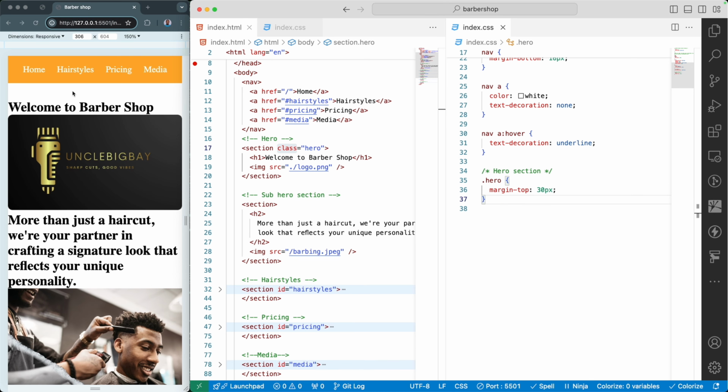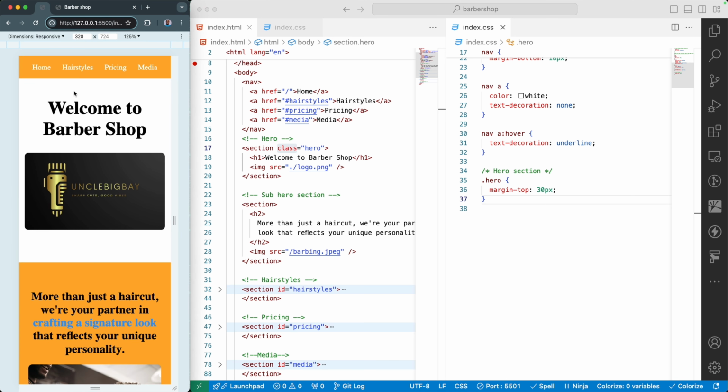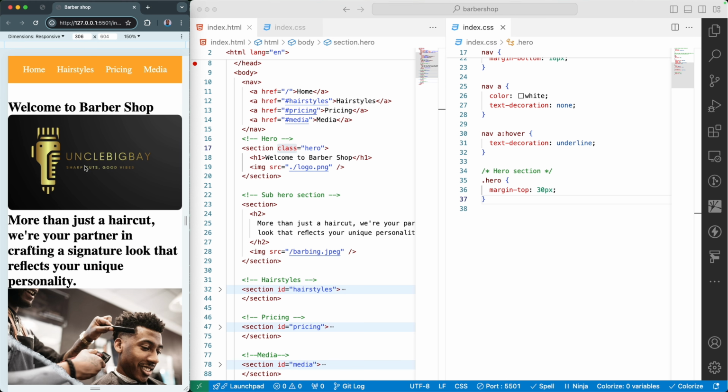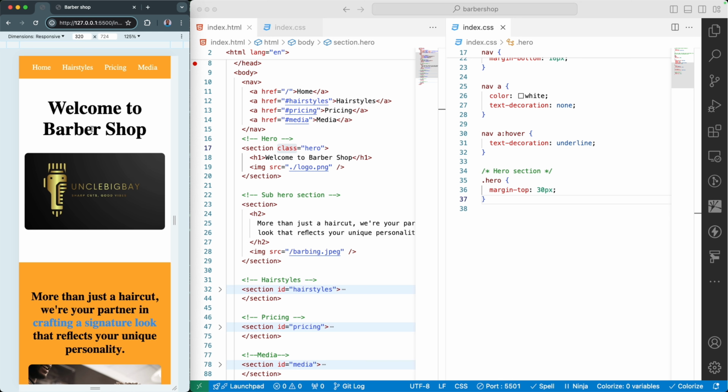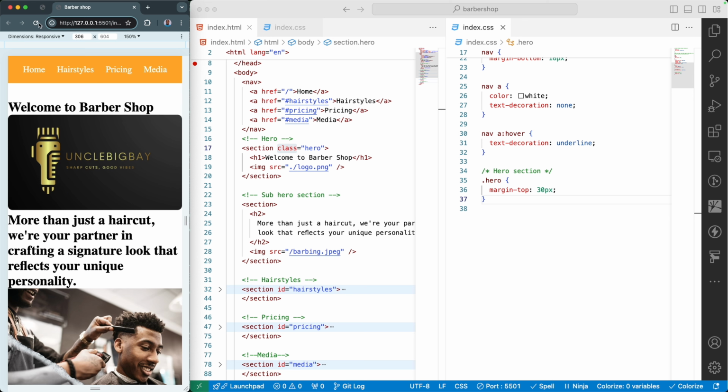Now let's check the final output so that we can see what we want to design. We have this at the center, and the image that we have here also has a smaller width compared to what we currently have. You can see this is much bigger, and it's touching the edges of the browser or device. And this welcome to Barbershop is on a single line, while in our final output it is actually on two lines, and we have some space around the image on the right and left. That's basically what we are going to be trying to achieve here.